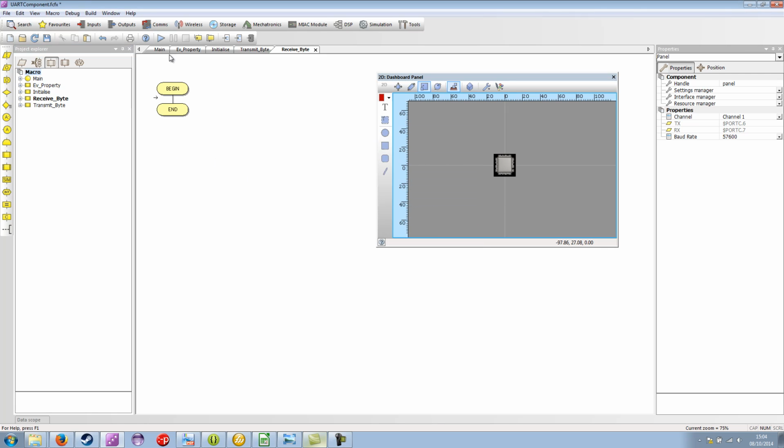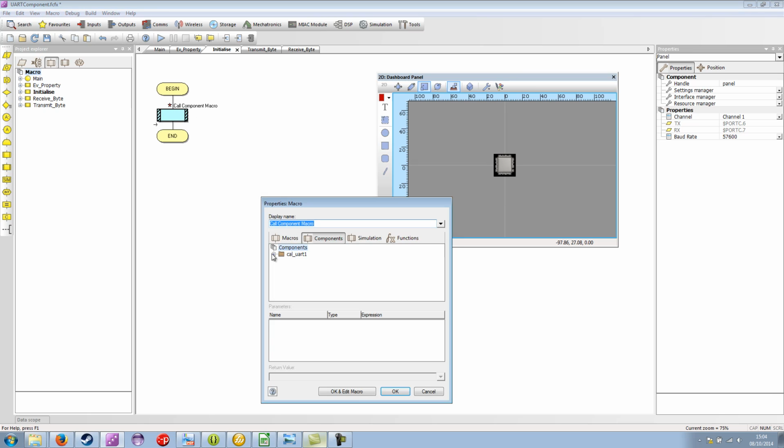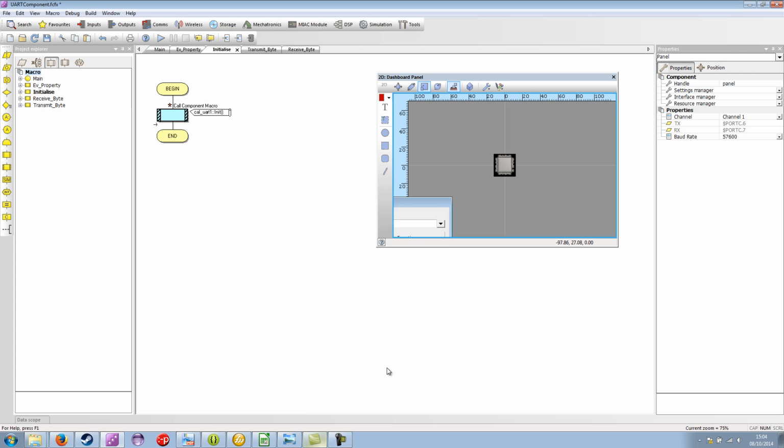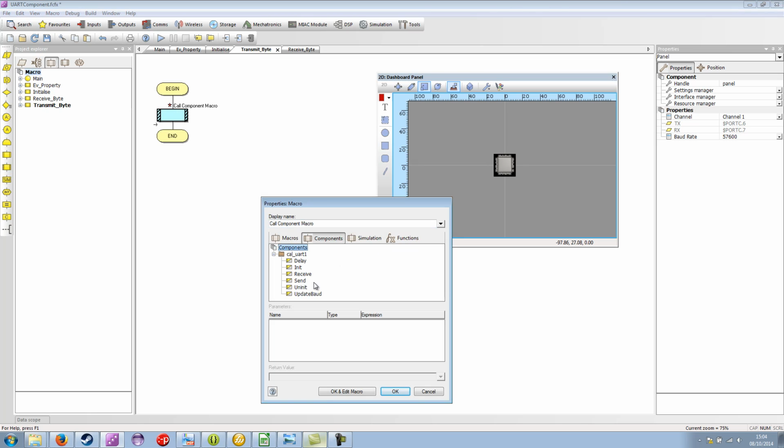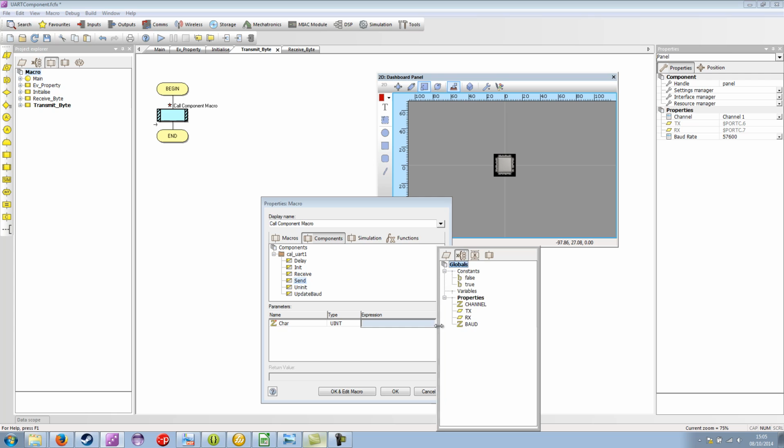Okay. So in initialize, we want to call the component macro CalUART initialize. Okay. The transmit byte, we want to call the CalUART send. The char is the data to send, so we use our local parameter data.